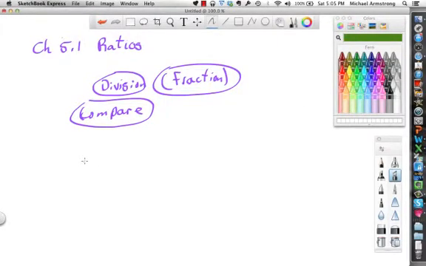They show an example with 2 red crayons and 5 green or 5 blue ones, and the ratio is 2 red to 5 green. Now this is not 2 out of 5, what your fraction might tell you, 2/5 of the pizza or something like this. It's very similar to a fraction and actually works the same way in a lot of ways, but when we're talking about ratios, we're comparing two things. And if we have 2 red crayons and 5 green crayons, then our ratio isn't out of 7, which would be the total number of crayons, but it's 2 red ones.